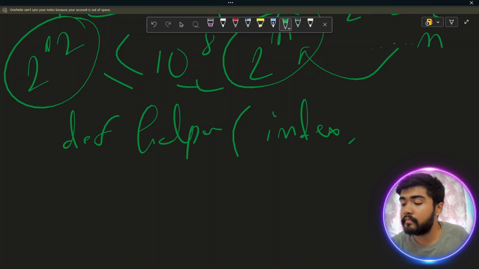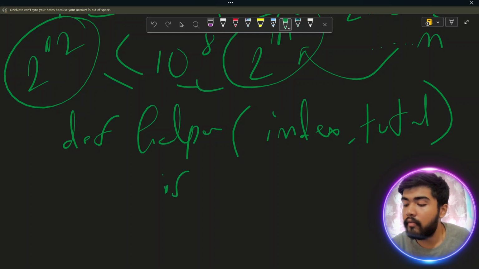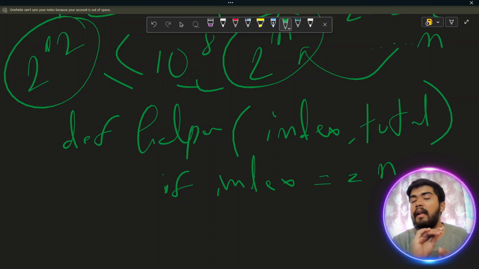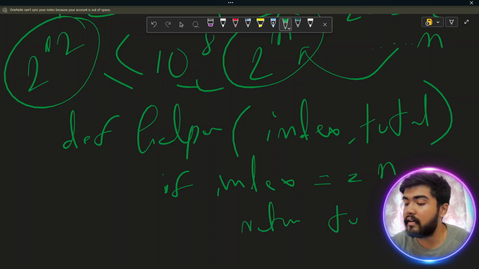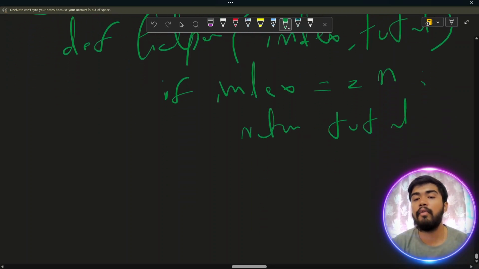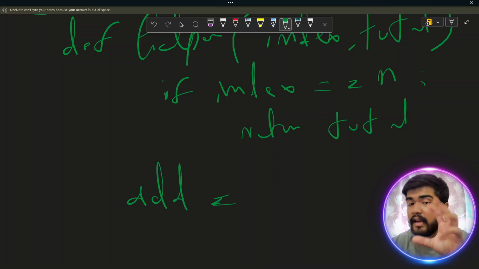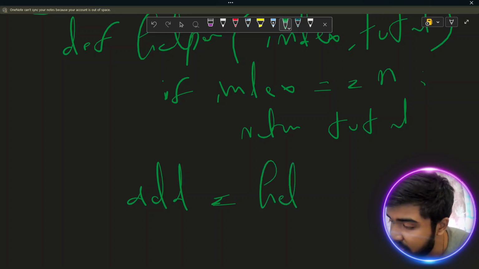Now let's quickly write our pseudocode. What do we actually have to do? We initially take an index and the total, like, till now, what is the total we have? And now for every index, what is the base case? We just discussed: if at any point it goes out of boundary, then just return the total you have. But if it is within boundary, then you have two options. What are the two options? You can either take. So if you are going to take, then what is your next function call?